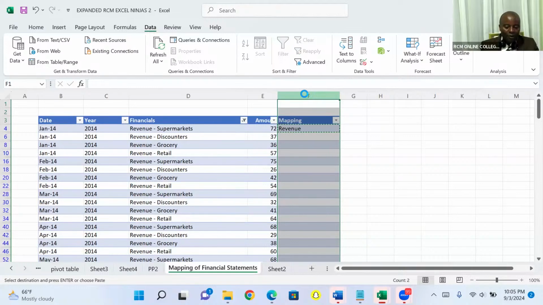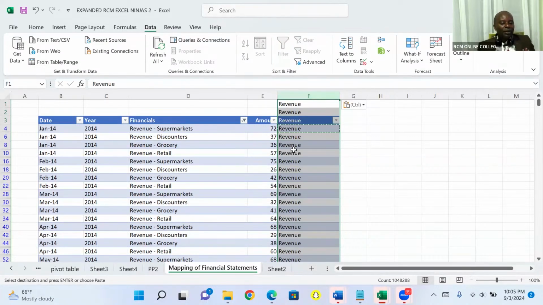It will look a bit dirty, but very good. And then you say Control V. Of course, you will see crazy things coming up here, but there is no problem. You've called everything revenue. That was our intention.